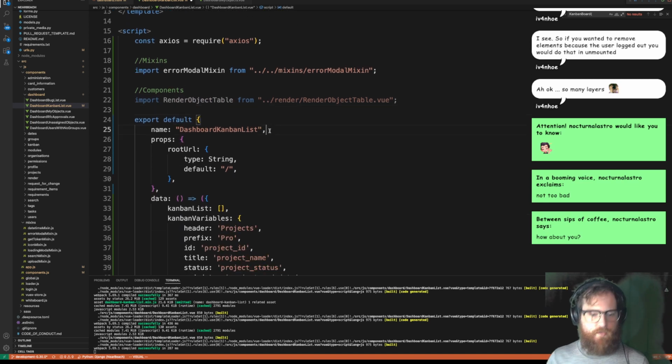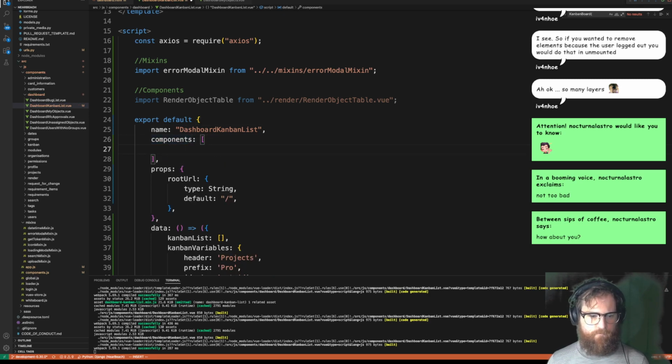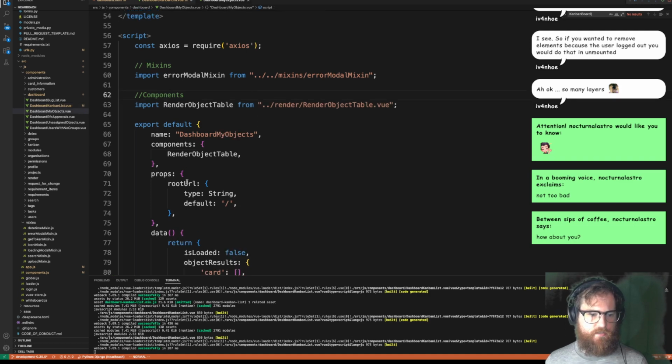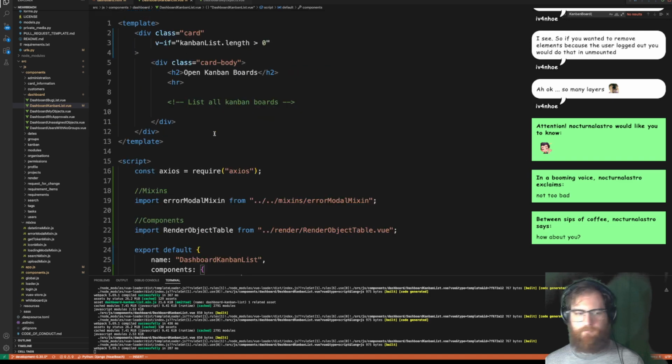Now, components go out. Yep. Just double checking components is no, it's an object. Render object table, like so.